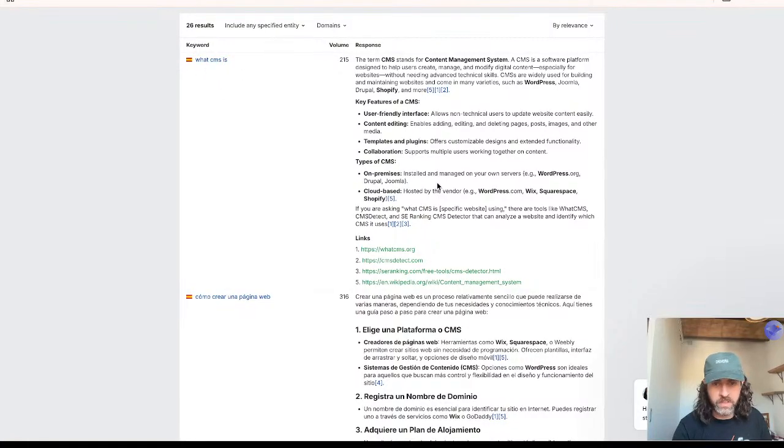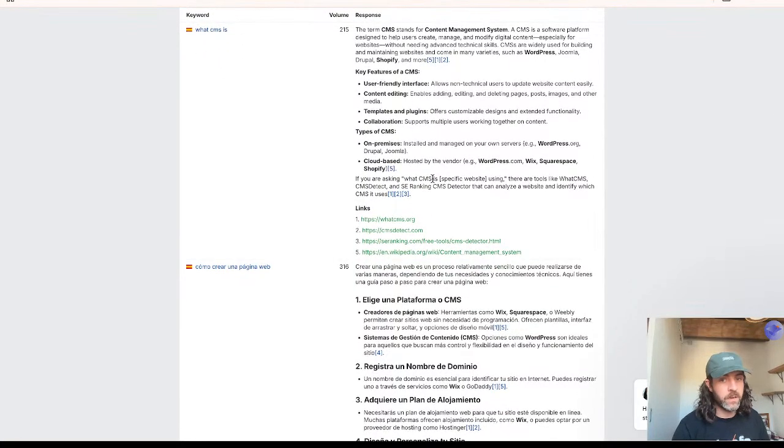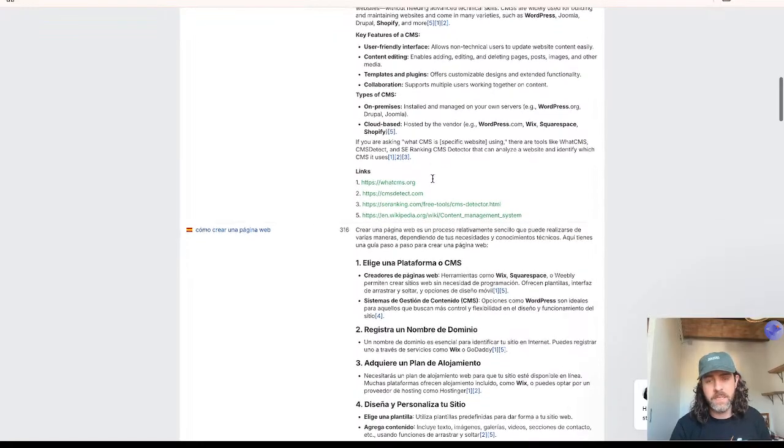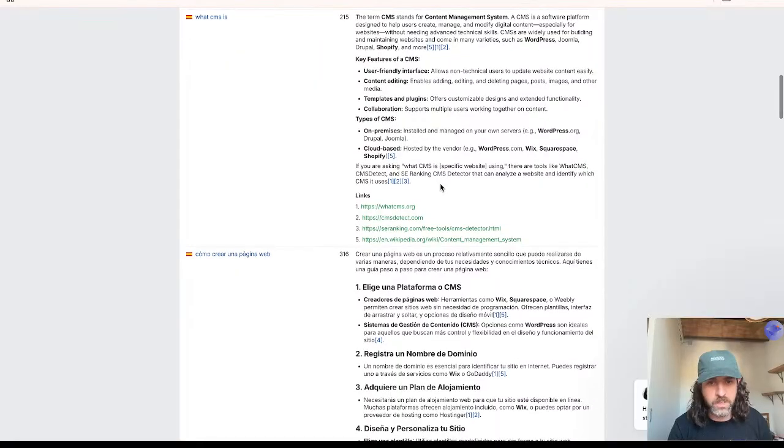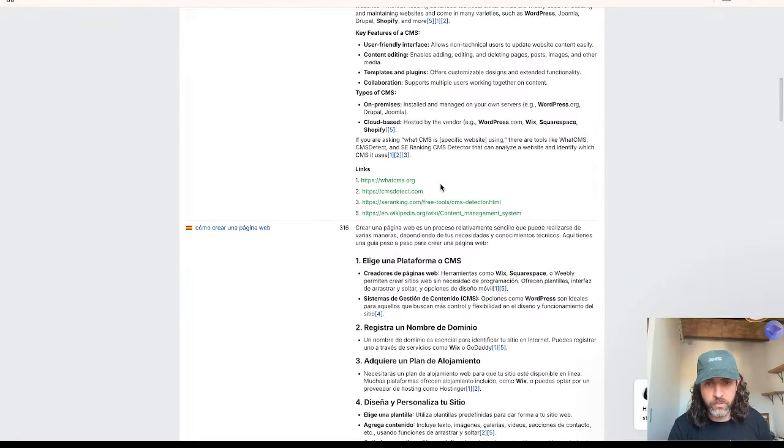What is a CMS? And what's really cool here, and I think this is something that will probably develop into a feature at some point, is looking at how your brand is mentioned. Again, we're talking about LLMs, as we know, are just prediction machines. They're just looking at what's the next predictable word. So we want to look at what are the words that are surrounding your brand.